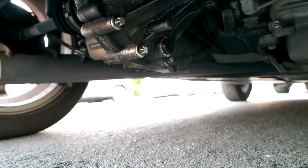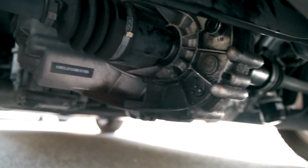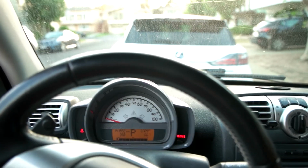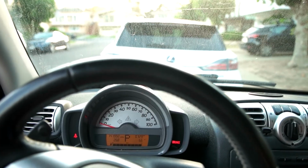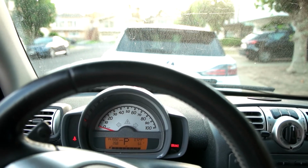Lastly, we'll start the car and check for leaks. We'll also test drive the car to make sure that it shifts smoothly. Since I want to be safe, I don't want to handhold this camera while driving. I'm going to put this down and you'll just have to assume that everything runs okay.